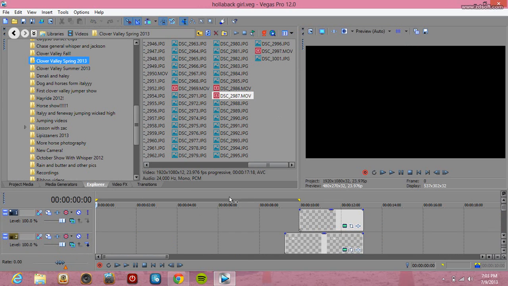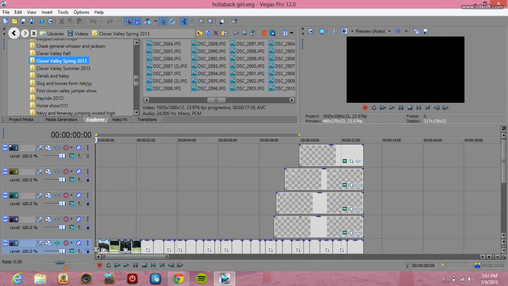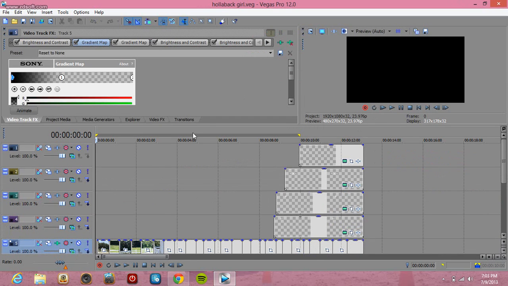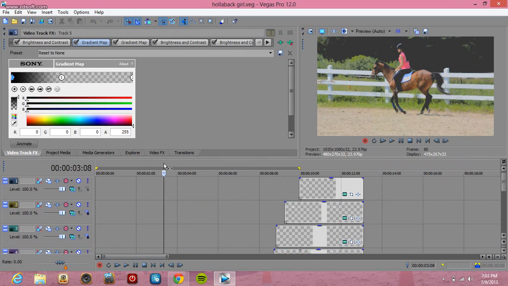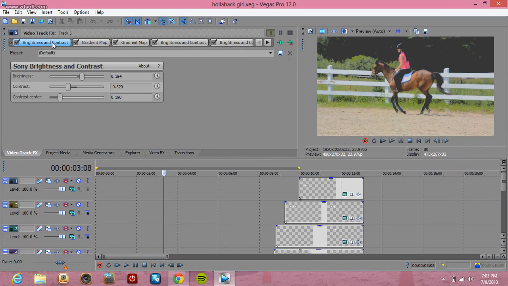Okay, on this coloring, put it up. This coloring comes out like this. So first we're gonna go to brightness and contrast and copy those numbers. Make sure you copy all of them. You can play around with them again. Like you can play around with this one and make it however you want.